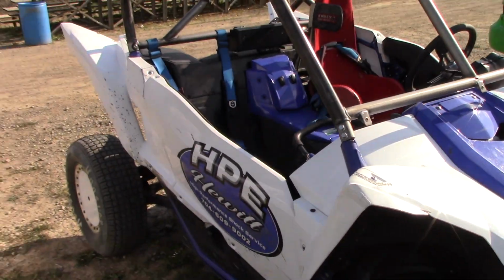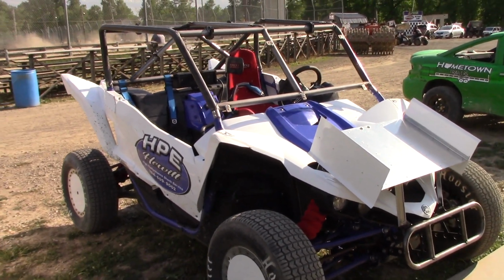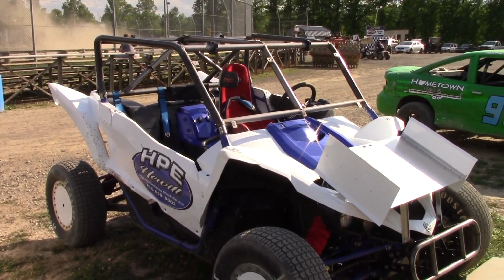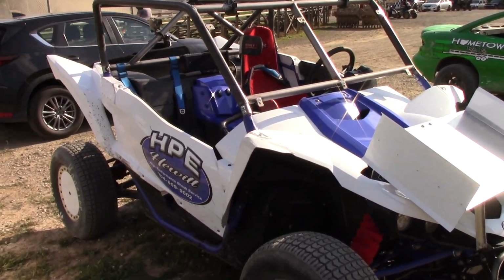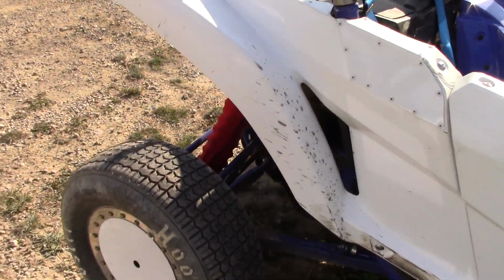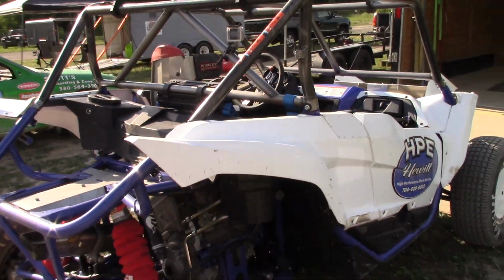So now that we don't have a wing on there, I guess there ain't much more to do here tonight. Go home and try and redesign those brackets and get a better wing setup on it for next time. But we'll definitely be back. The extra horsepower that we brought made a huge difference down the straightaway. It's definitely entering the corners way faster than I was the last time we were here.